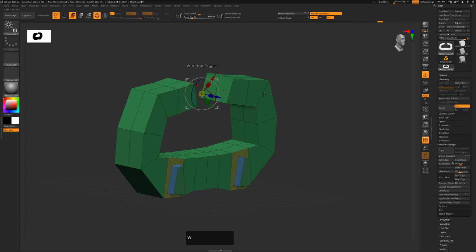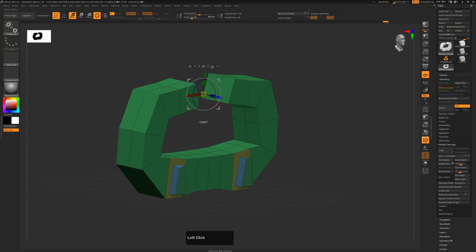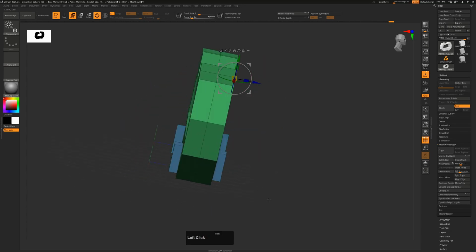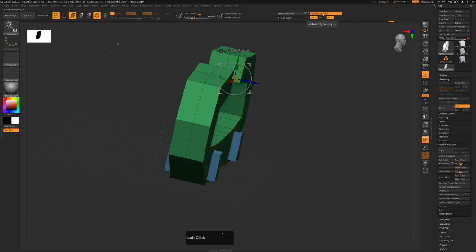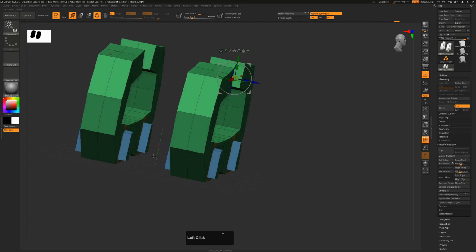As well as that, if I do turn off symmetry altogether, and I'm just going to reset this by holding Alt and clicking on this to reset the gizmo. If I move this forward in space like this, and then we decide to activate symmetry, or even just hit mirror and weld with the Z axis, that's going to look at this as the center of the world, and it's going to mirror that on the Z axis.